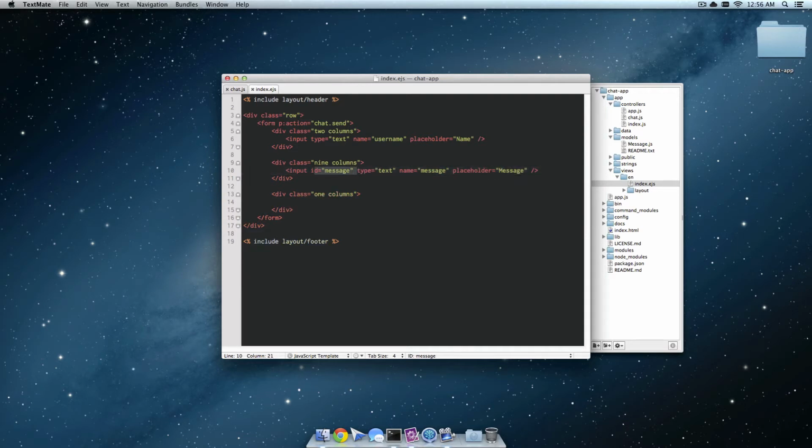And I gave this input here an ID for a reason, and I'll show you that in just a second. It's basically going to let our controller access it, and in just a second you'll see how.